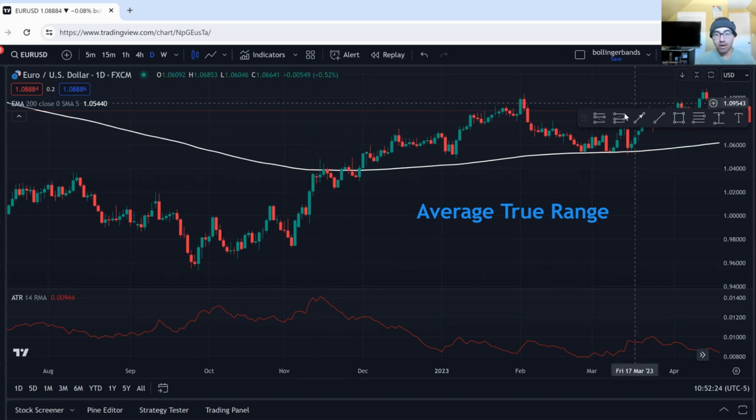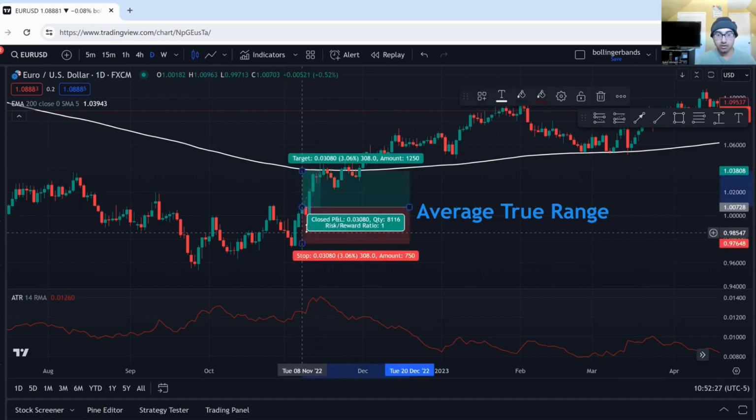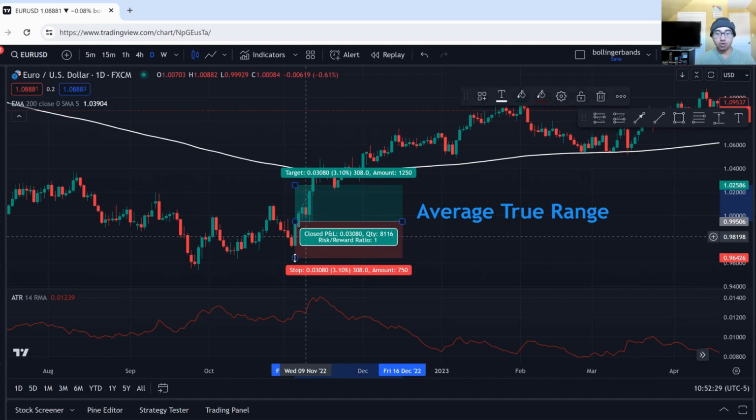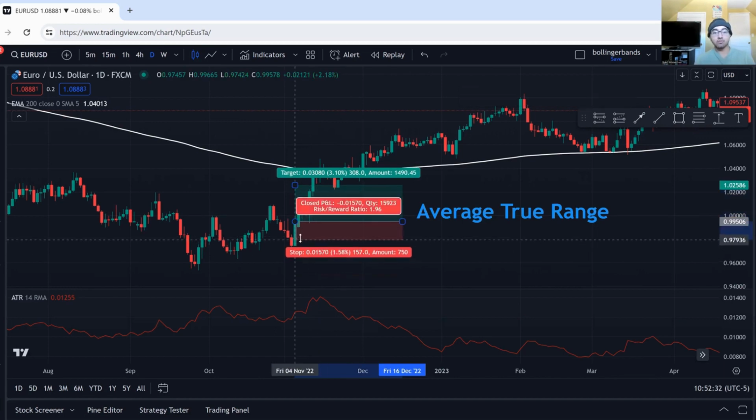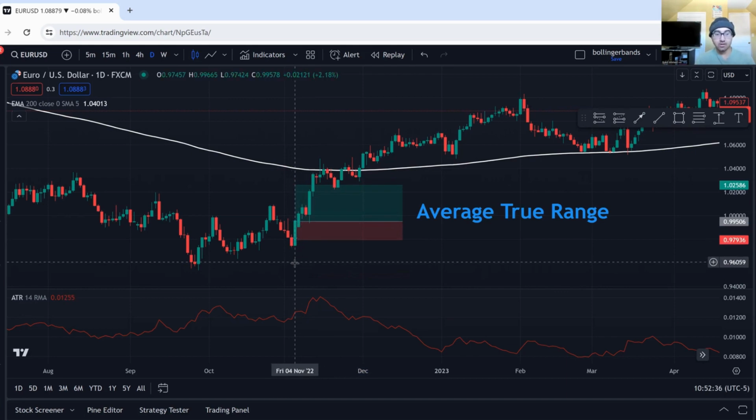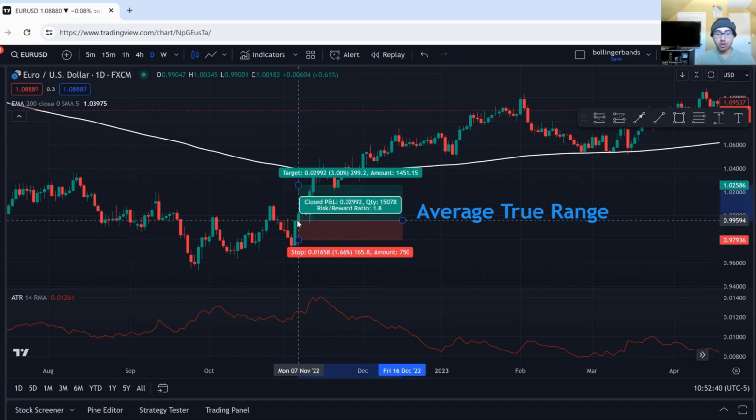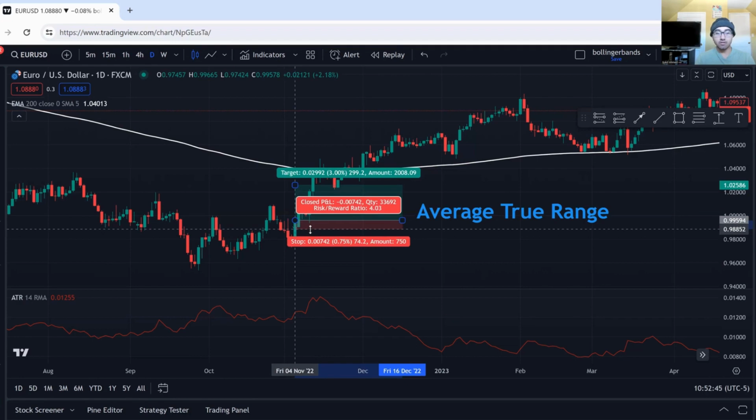So if you want to buy over here, and you're very confident that you want to buy, well, let's say in this scenario, if you're buying at this candle, the average is 125 pips. If the average candle is moving 125 pips in either direction, is it safe for you to put your stop loss at 70 pips? No, because a candle can move 70 pips in one direction and 70 pips in the other direction and take you out and still be going with the overall trend.